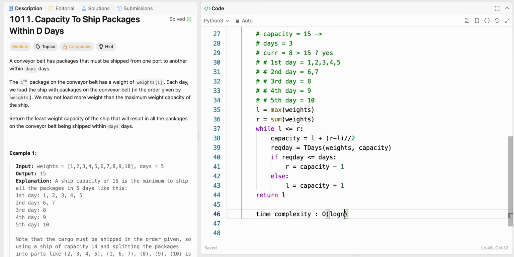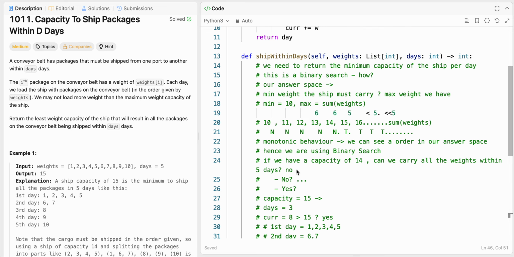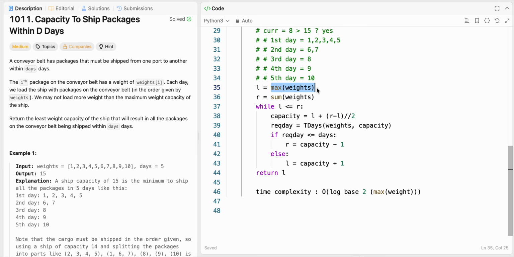So we cannot directly say it to be n, it would be log base 2 of the maximum of weight, that is the min that we have set here, minus the sum, because we are only traversing between these values.